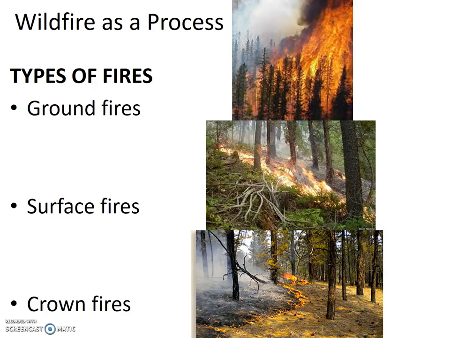Okay, on to types of wildfires. There are ground fires, surface fires, and crown fires. Ground fires are mostly underground, smoldering, but you can sometimes see flames at the surface. Surface fires are the brush and undergrowth and sometimes the lower parts of trees that burn. And crown fires are the crowns or tops of the trees burning. These are the most dangerous for wildfire fighters to fight on the ground. Fighting crown fires often has a lot of air support, like helicopters dumping buckets of water or fire suppressant.